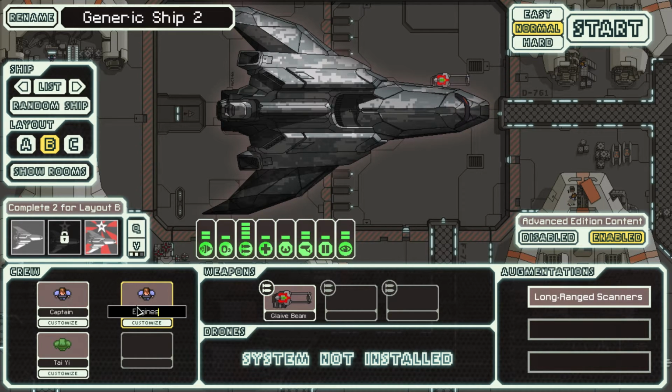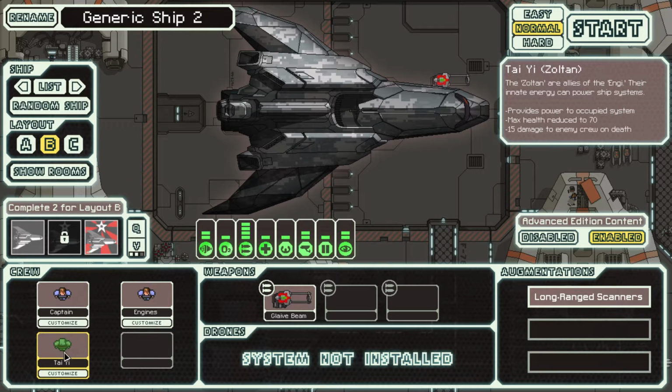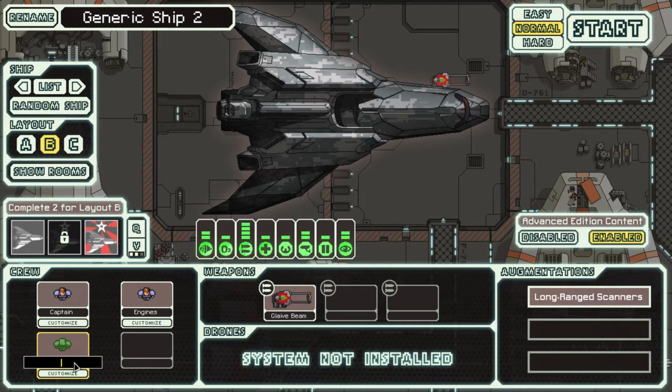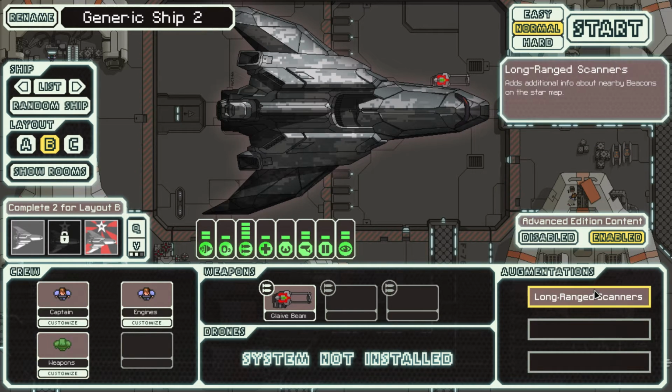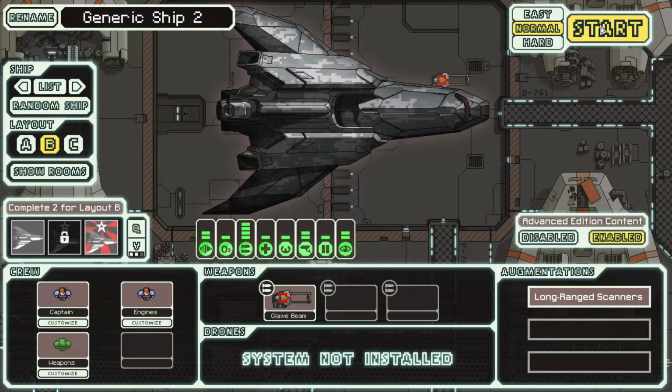Engines. I think we need to have the little green dude and the actual weapons to keep that powered for the start. So, weapons. There we go. Oh, and it does come with long-range scanners, so you can know if you're going to get messed up by a solar storm or anything like that. But again, let's go back on normal, see how everything goes for us.